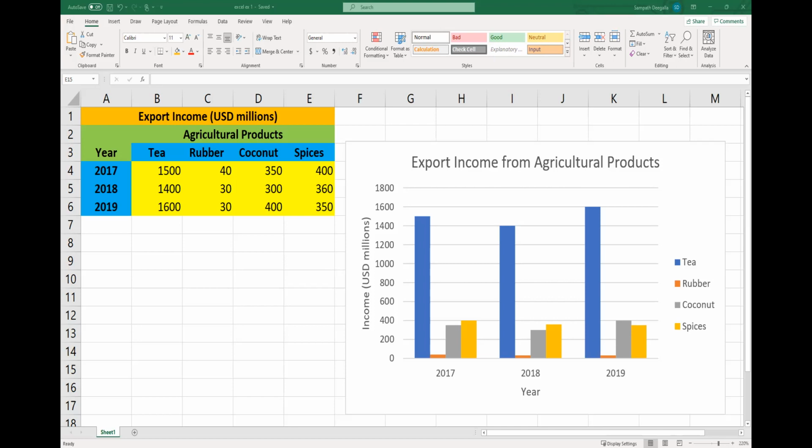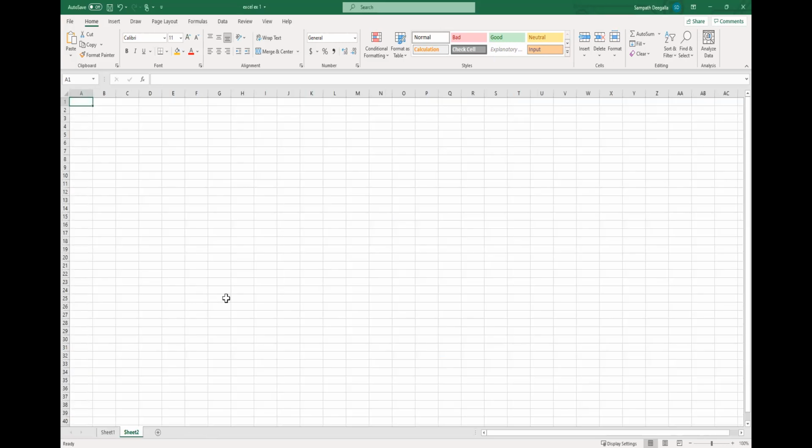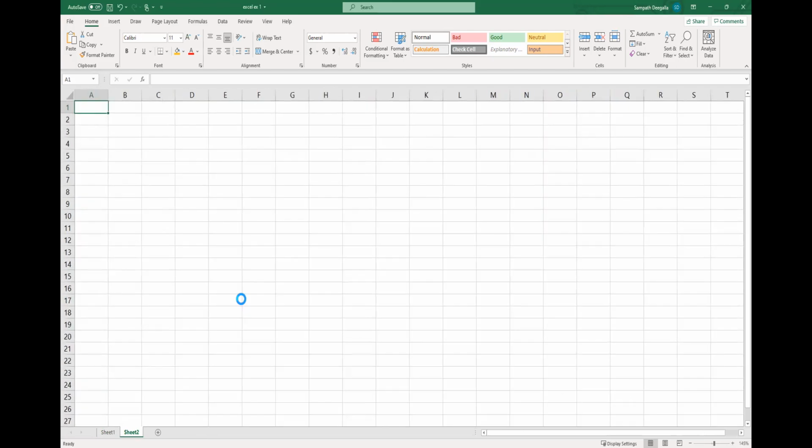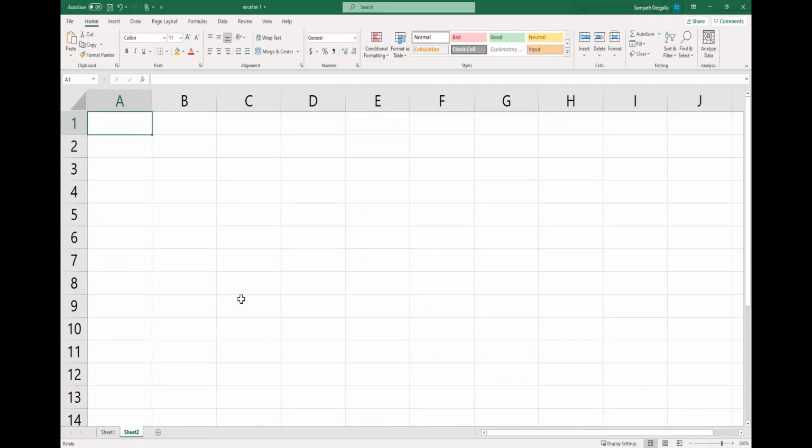Some values, right? So let me take the second one. I will get a new sheet for this. And this is again an example given in your book, right?